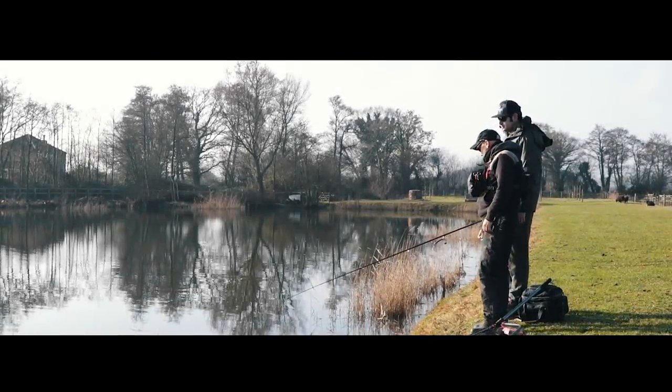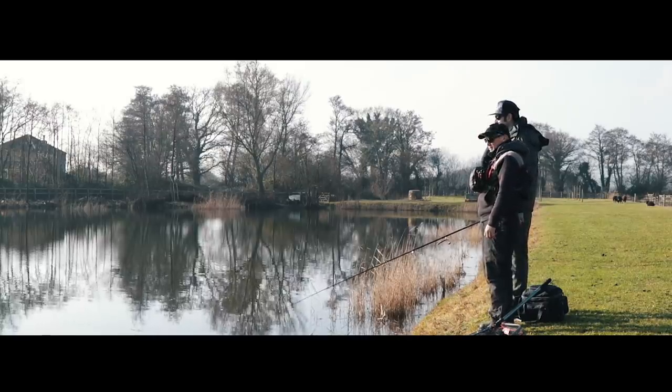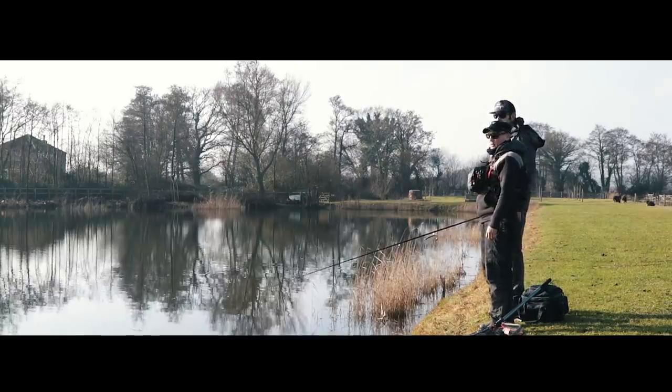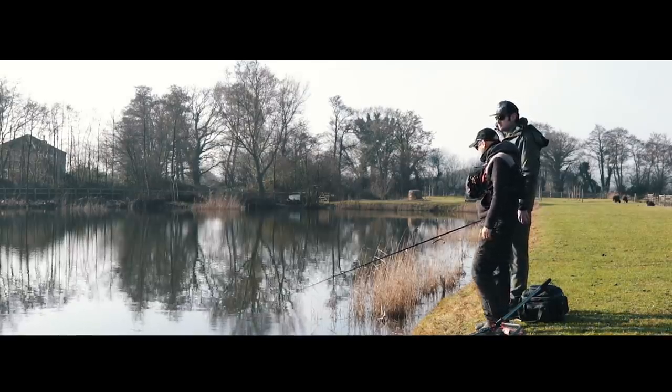Okay, so we're going to start here, middle of the lake. It's as good a place as any. The sun's coming up. There's a bit of warm water. We've seen a carp crash out, which is always a good sign. There's some fish moving, and we've seen a couple of little silvers around topping. So at least it's not dead water, which it can sometimes feel like at this time of year.